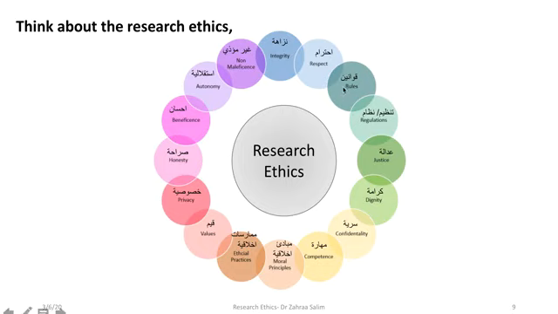Also, you need to follow the rules that are issued by the department or by the institution that you are communicating with. You need to be very organized. You need to be a regulated researcher. And we will have a workshop about that. I need to show you how to be an organized and regulated researcher.